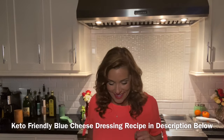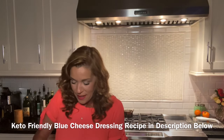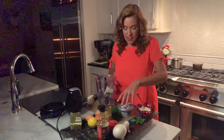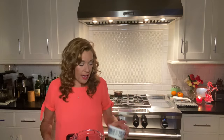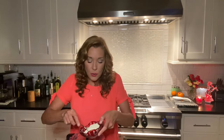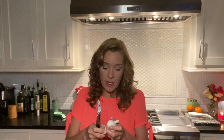Onto the salad dressing. We've got a big old wedge of blue cheese and I'm going to put about that much in. This is enough salad dressing for four people — that is, if my husband didn't eat it all night long, because that's what he does. Then I'm going to add about two tablespoons of jalapeño cream cheese. You can use regular cream cheese if you don't want it spicy, but I happen to like it spicy. And then about two tablespoons of mayonnaise. I'm going to add two cloves of garlic — you don't even have to purée it. You smash it first, then peel it, put two whole cloves in, and whirl it all together with my handy dandy Ninja. It just makes it perfect.